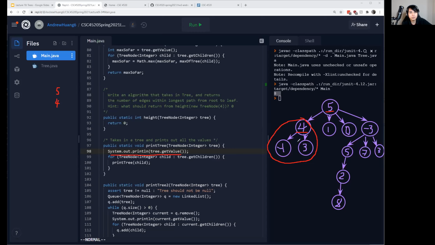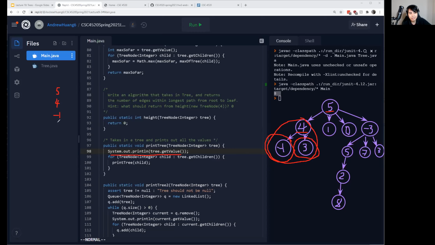Then we call print tree on all of its children, in which case the first child we examine is this -1. Following the same pattern, we'll print out -1. Since it doesn't have any children, we'll stop here, go back to print tree of the node with 4 in it, and look at its second child.